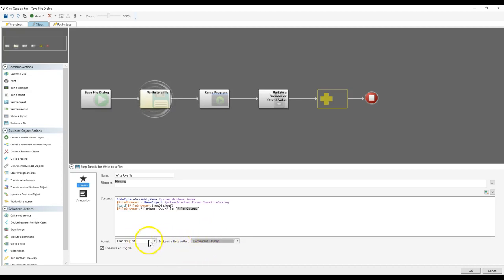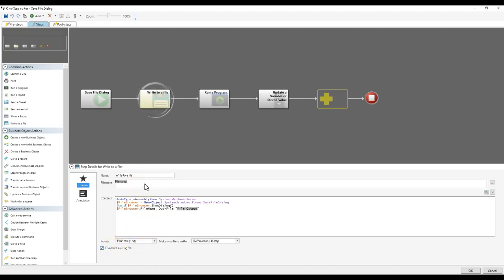These are the 2 easiest ways to screw up this action when you're trying to write a PowerShell script to the local disk, because it might not get written on time and it might be written in RTF format, which means your PowerShell exe is not going to be able to read the script that you write. And of course, if it already exists, you want to overwrite it.